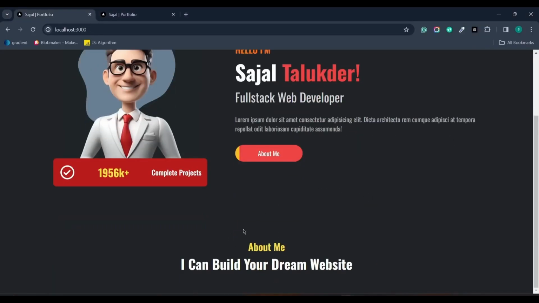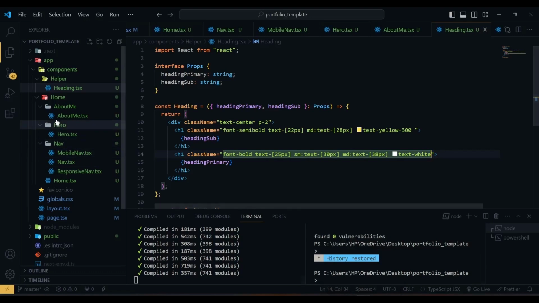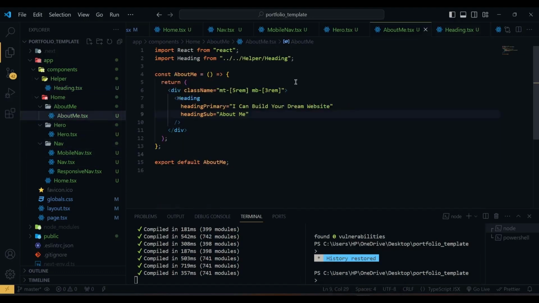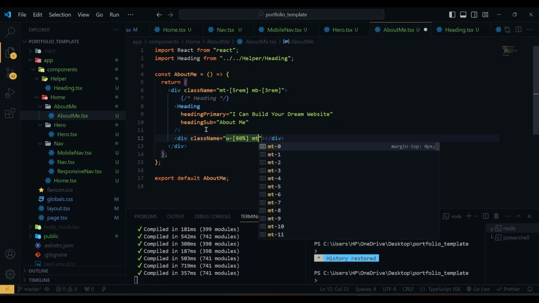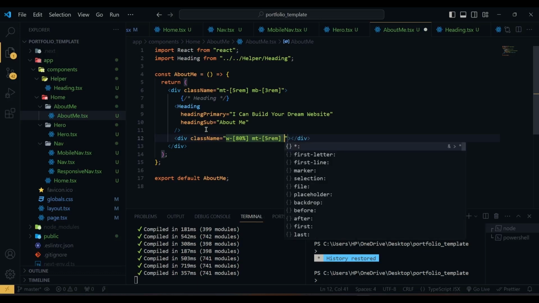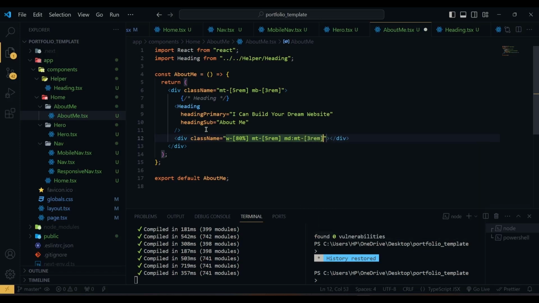So this is our heading, which looks nice. Now go to the about me section. Here we can give a comment of heading, and then we have a div with a class name. Width will be 80%, margin top will be 5 rem, and in medium screen margin top will be 3 rem.